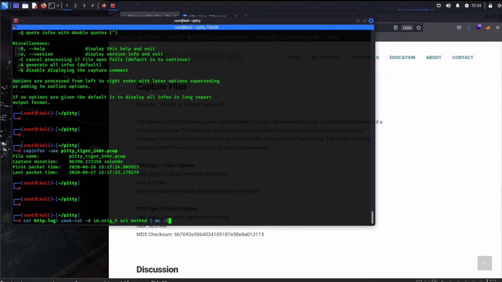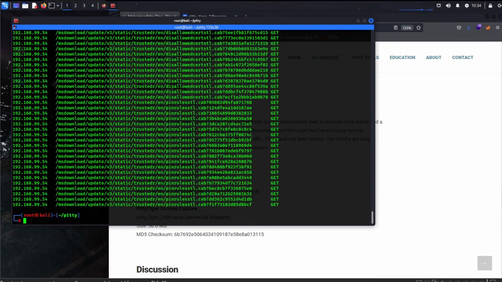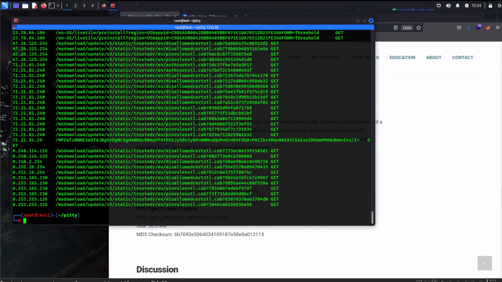And let's do a sort here. Okay, so that kind of sorts it out. Nope, actually we want the destination IP, the responder IP. Let's go ahead and do that. Okay, next, we're trying to dial down and see what the most requests are in this http.log.